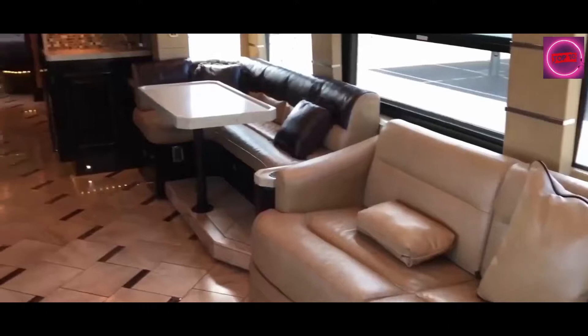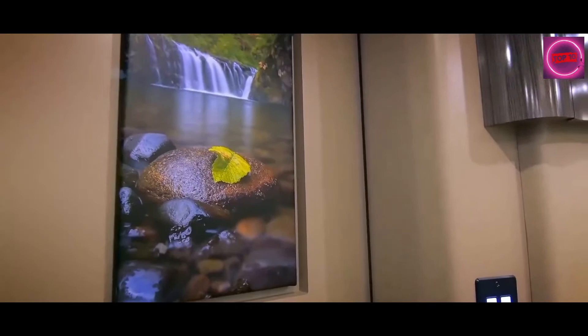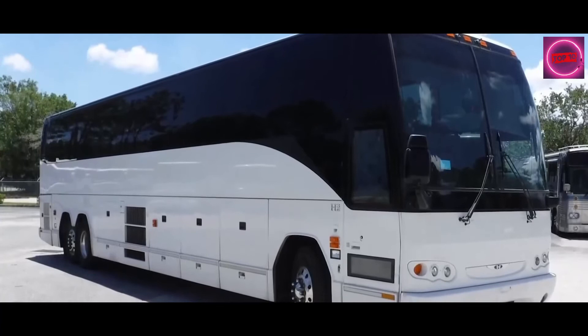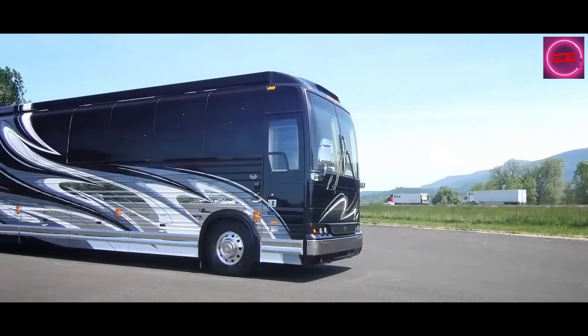The 45 ESS has four slide-out rooms filled with layers of tech, such as surround sound speaker systems, multiple televisions, a digital art display, a full-size dishwasher, mood lighting, and an electric fireplace. The tech even spills out onto the exterior, where the 45 ESS houses a 360-degree security camera system, an outdoor slide-out kitchen, and even its own high-pressure jet-wash cannon. Prices for the Prevost 45 Emperor Sauna Suite start at $2 million, but can quickly creep up considerably with the lengthy options list.